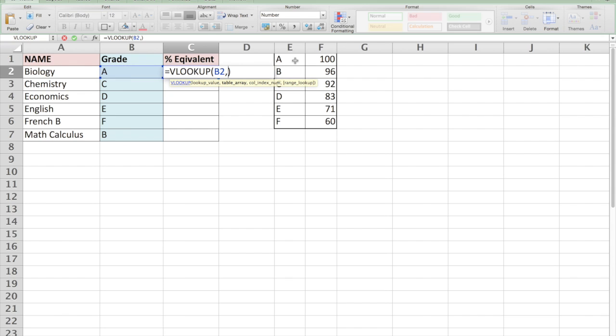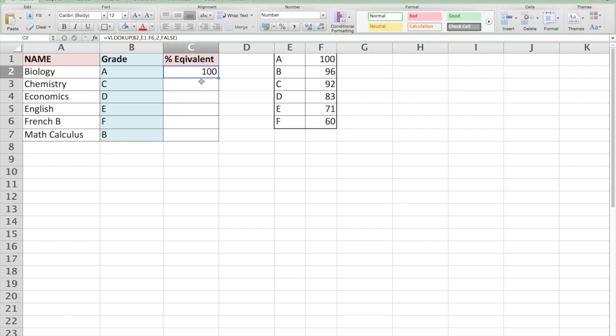Then you identify the table where the translation is happening, comma. Then you say which of these two columns you want this particular cell, C2, to find information from, and that is going to be the second column. So you put in the 2, and then comma, false. And that gives you the correct translation.